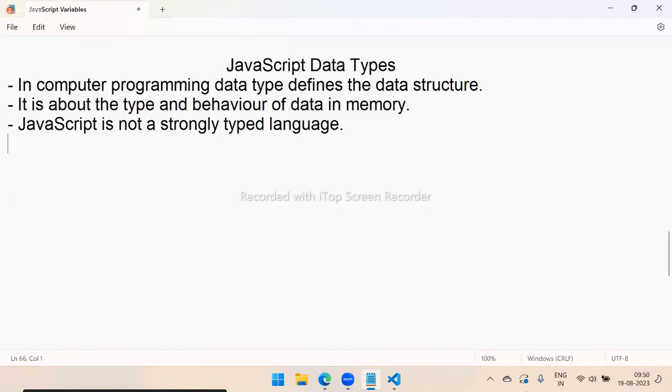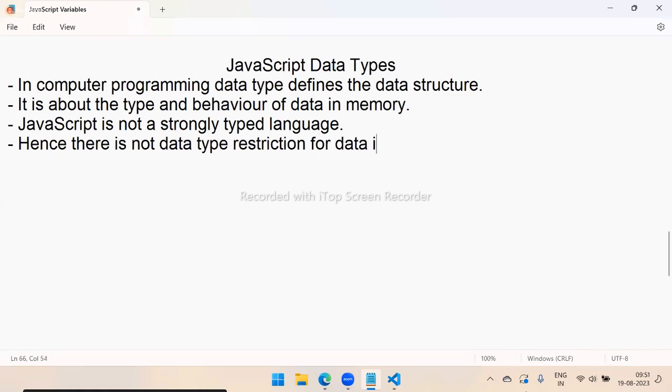JavaScript is not a strongly typed language. Hence, there is no data type restriction for data in memory.